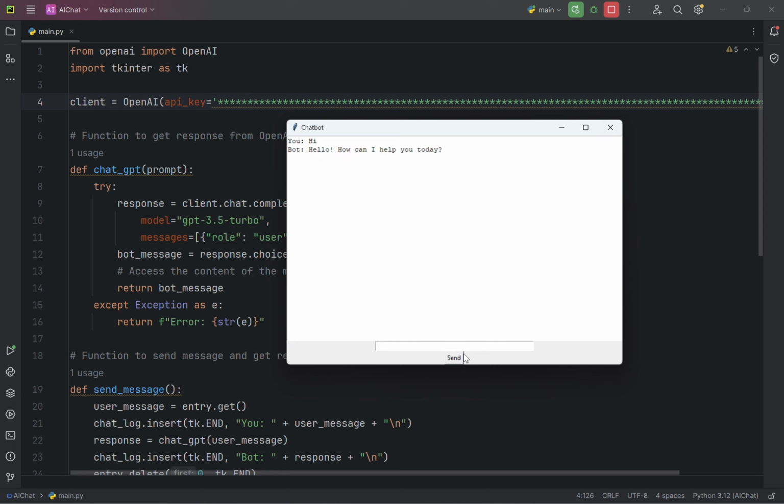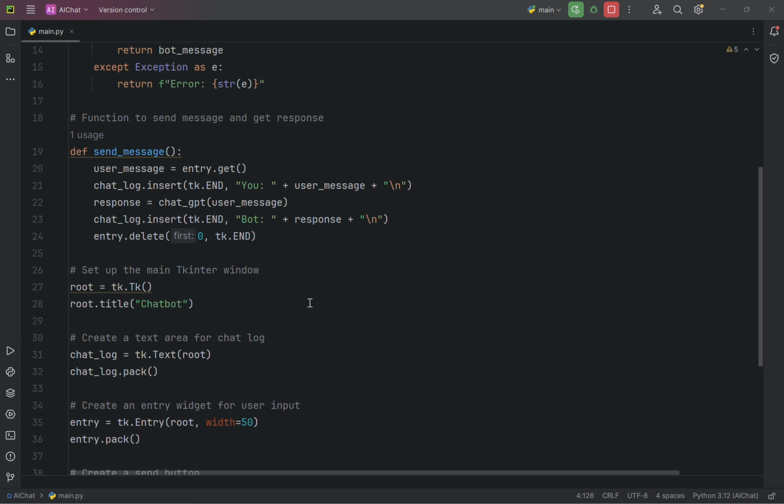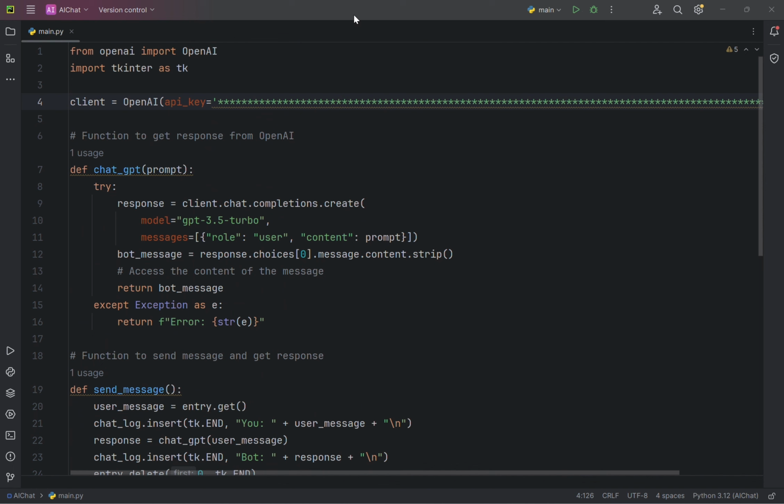And now let's go and check it out. Send. Okay, got a response. Let's try. Okay, not there. Delete it from there. I'm gonna come down here. Alright, what is your name or whatever? Send. I am language model AI created by OpenAI. Alright, looks good to me. Alright, let's go ahead and create our OpenAI chatbot example using Python Tkinter in the next section.